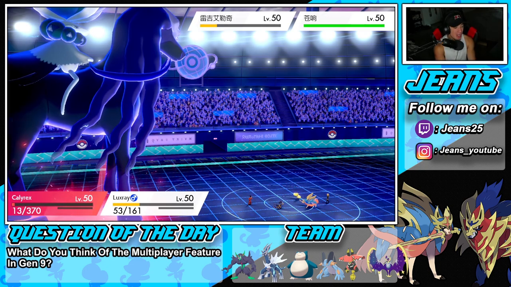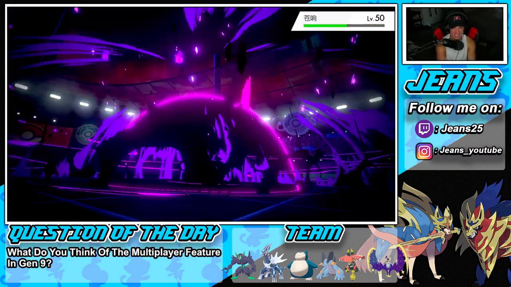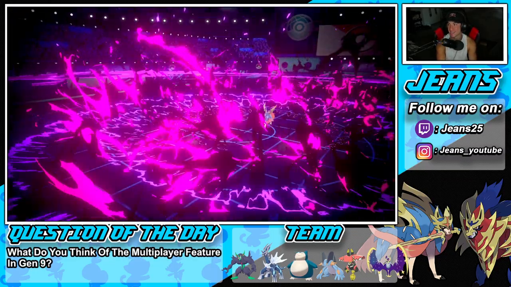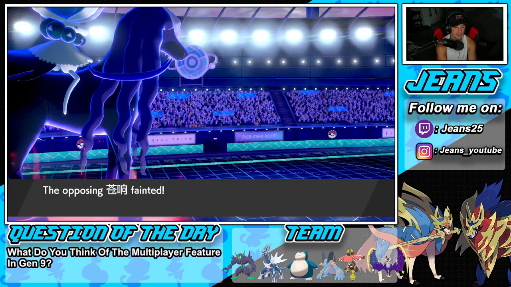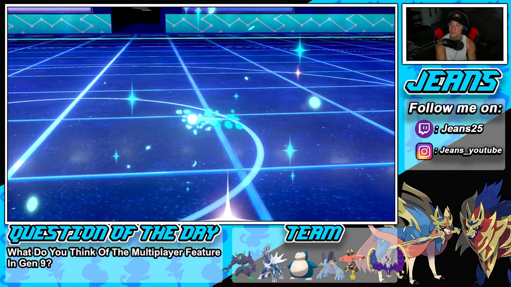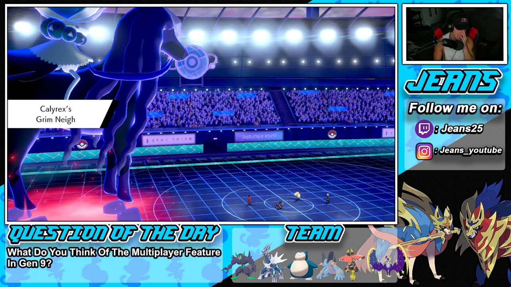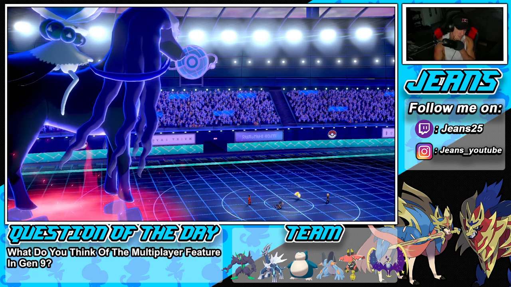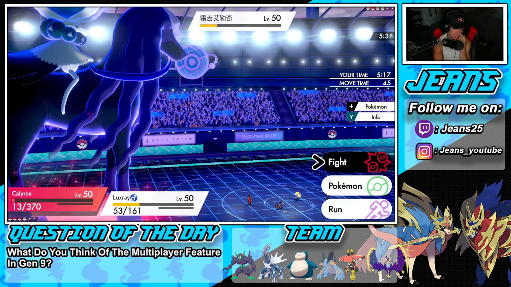Yo, let's go! Calyrex! Let's go, Calyrex. I love you. See you later, Zacian. Get him out of here. Let's go! That's huge. We love it. Grimmsnarl's going to get boosted. He could drop an E-Lev, but I think we're fine, because I think Luxray can eat up an E-Web.